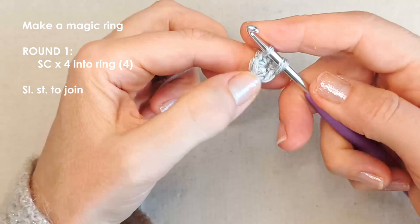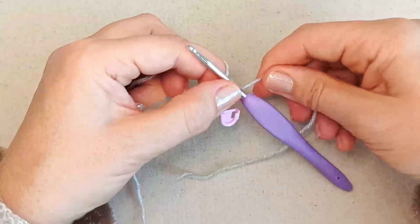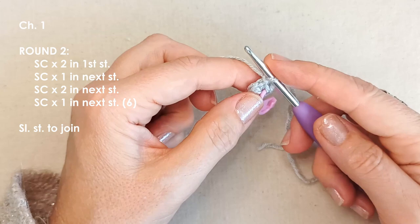Now here's where you can start using your stitch marker. I tend to use it for these first few rounds before it becomes really clear where my last and first stitches are. So chain one to move on to the next round. We're going to place 2 single crochets in that first stitch.